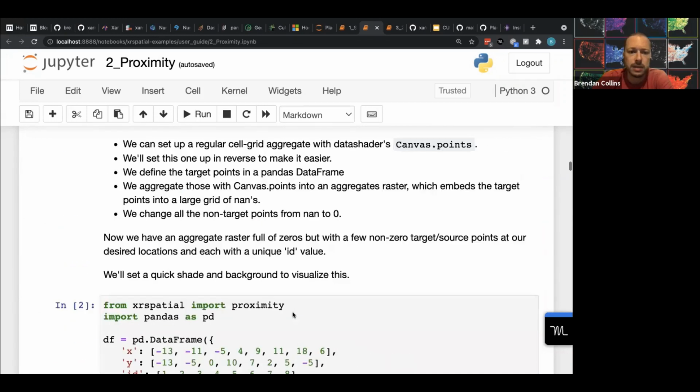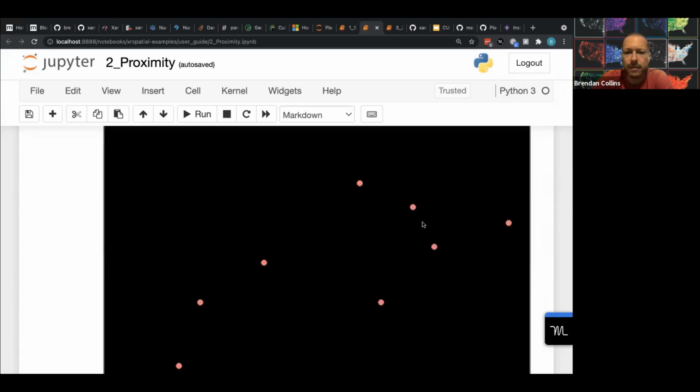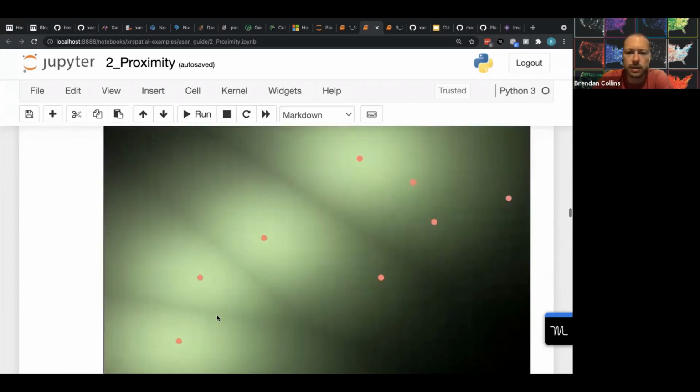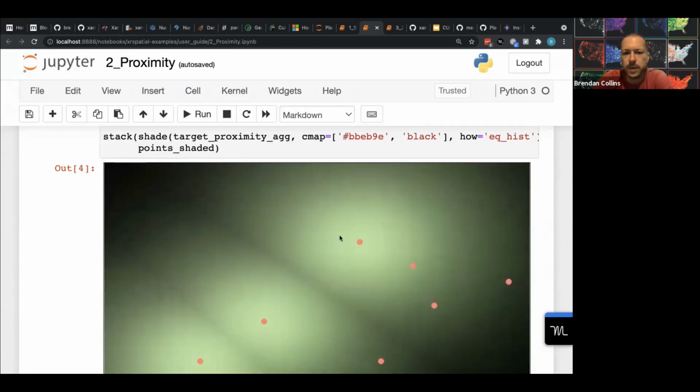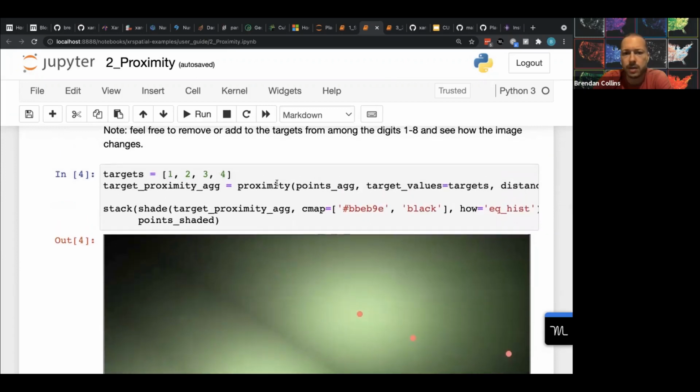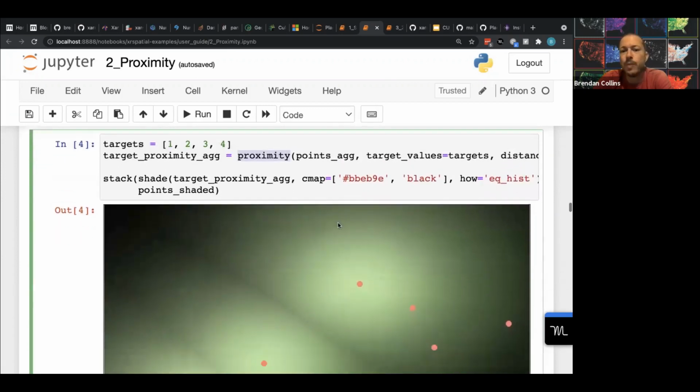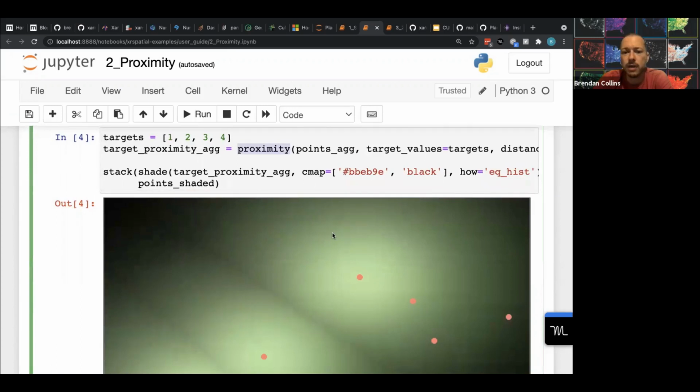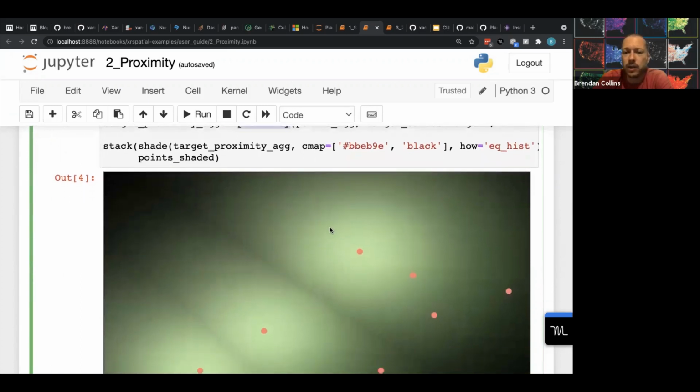So in this example, we have a bunch of these. We consider these to be target locations, and we want to generate a distance grid to each one of these targets. And here, using the proximity function, the output grid would be an equal size grid where the value at any pixel is the distance to the nearest target pixel.